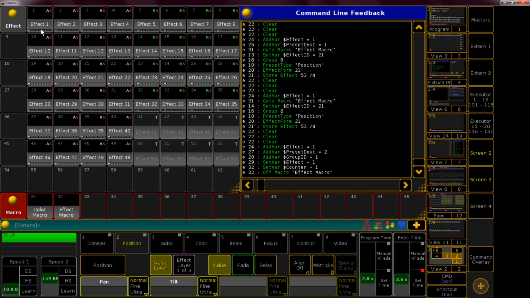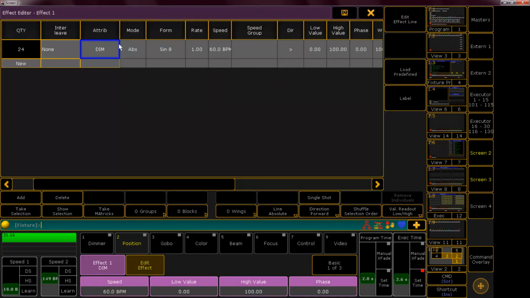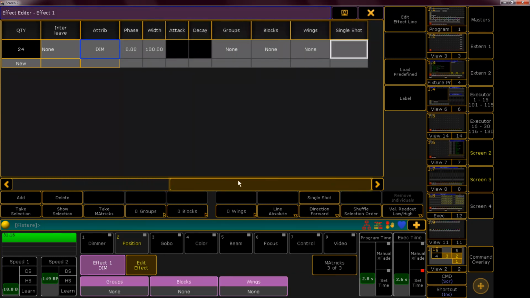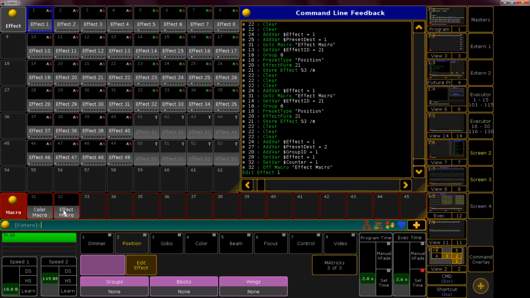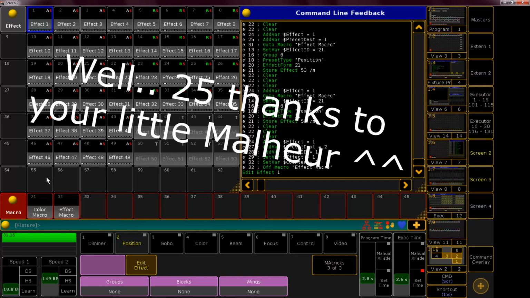What we're gonna check next video is how we name those effects and how we adjust all those variables like speed group, speed, the rate. You can even change the forms directly in Upstairs, and also all the values back here we're gonna include into the effect macro. But I think we're already at 20 minutes or something, so I halved the runtime. I'm so happy, glad for that.